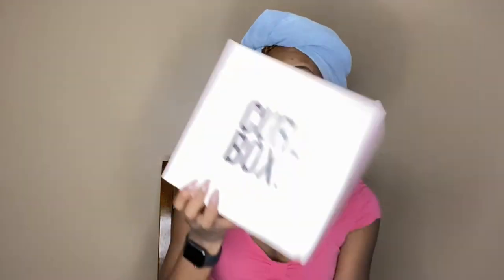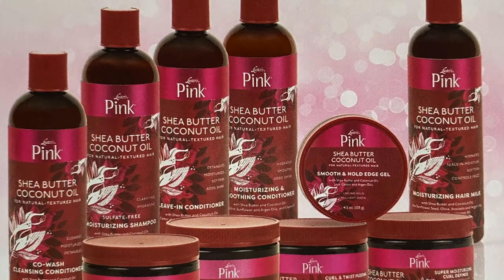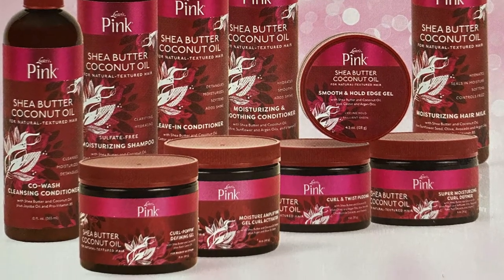This week, I will be doing a wash and go featuring two products from this month's curlBOX. If you did not see my unboxing video, I will link that in the cards up above and the description box down below. This month's curlBOX was featuring all products from Luster's Pink. All of these products came from Luster Pink's Shea Butter and Coconut Oil line.